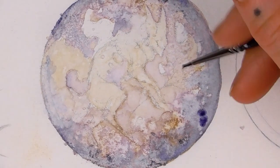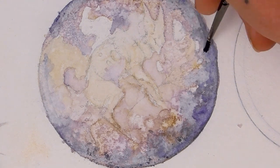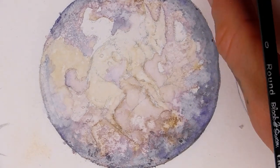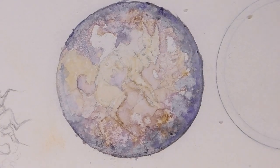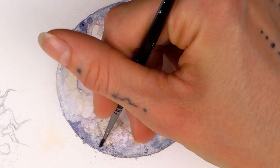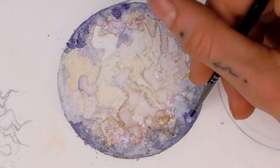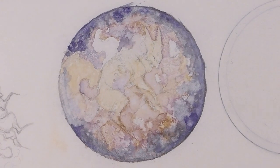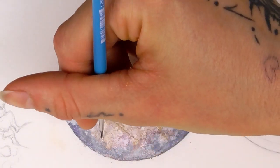I'm doing a lot of wet on wet techniques here, which means that I'm getting the paper very wet, using a lot of water, and then just dabbing in color, like dipping my brush into a very watered down color and letting that color do its own thing as it touches the paper. Watercolor is fantastic. I feel half the time that it's smarter than the artist, at least for me. Honestly, I think the paint is what gives me so many of my ideas, because it just creates these beautiful textures when you don't try to get so controlling over it, especially in the beginning phases, and you just let it play, let it do its own thing, and then go back in and pull out the details you want.